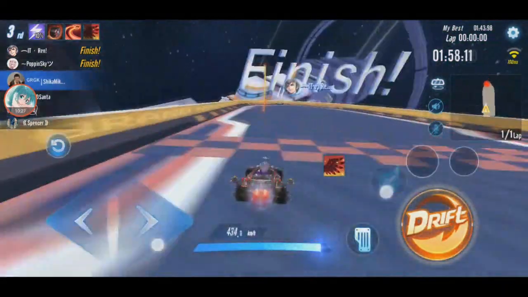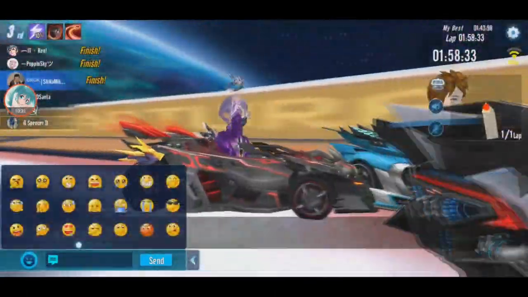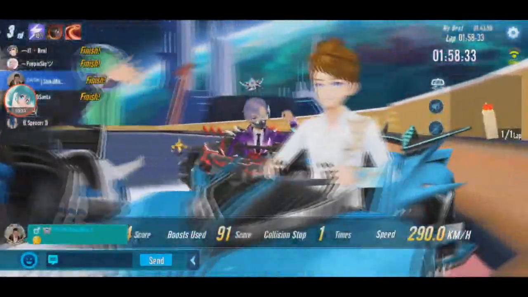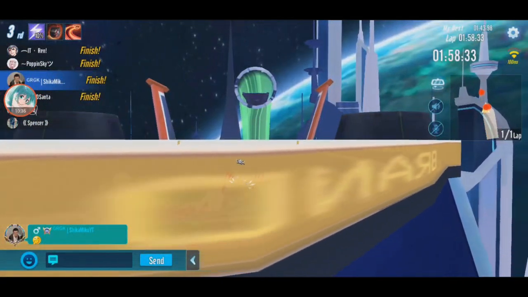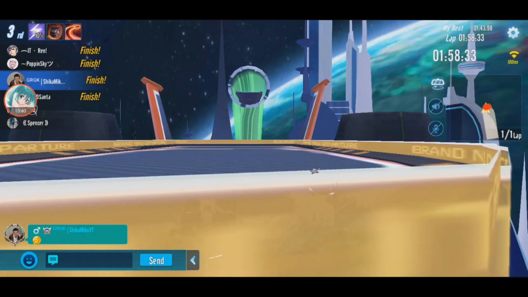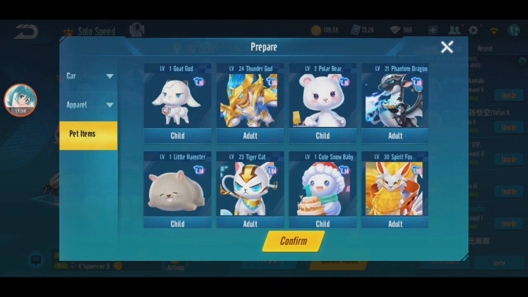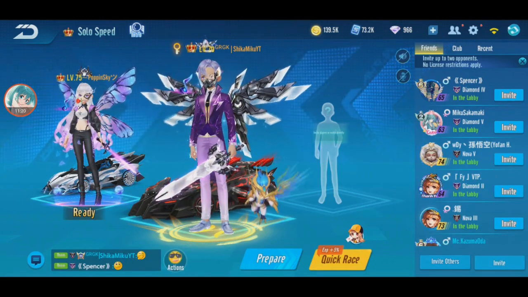Alright. Spencer Jousing, I don't think he is familiar with this map. Let me try another pet. Thunder God, since I have that. I took the water.